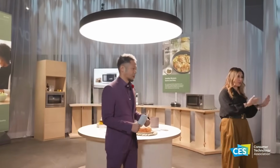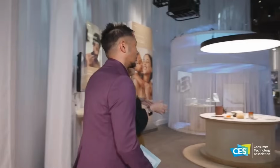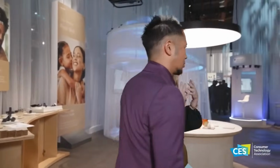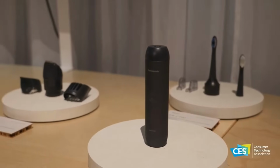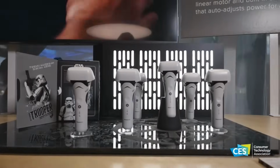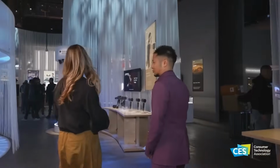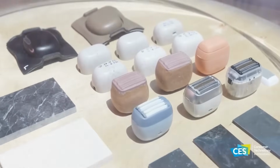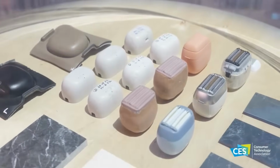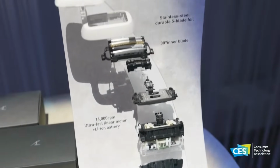Okay. And then as we move through the booth, we're going to slide through here, into personal care and feeling well, which is all about being your most confident self. Obviously, all of these products have sustainability in mind. There's the multi-shape that Lenny had talked about, one rechargeable base, multiple attachments. We announced new attachments this year. And then I wanted to show you one of the highlights for this year at the booth, our palm shaver. This is a micro hand size shaver that fits in your palm, and still has all the technology of our other shavers. And it's made from Nagori, a very special recycled material made from sea minerals.